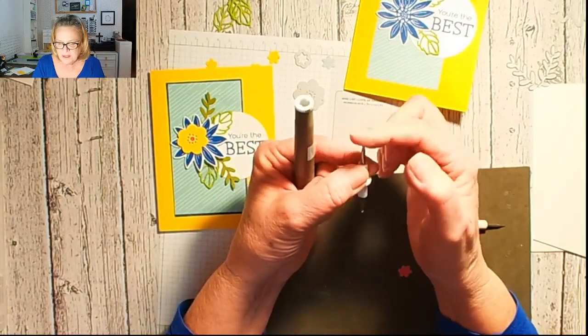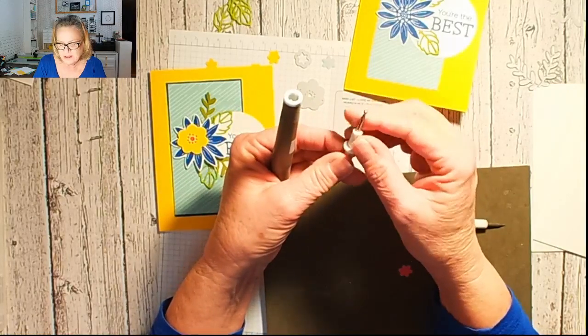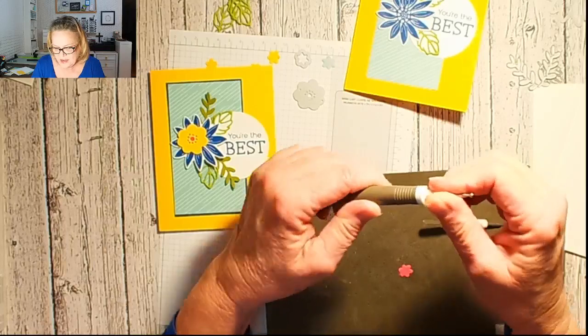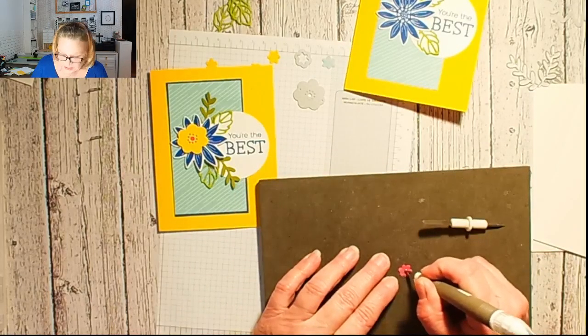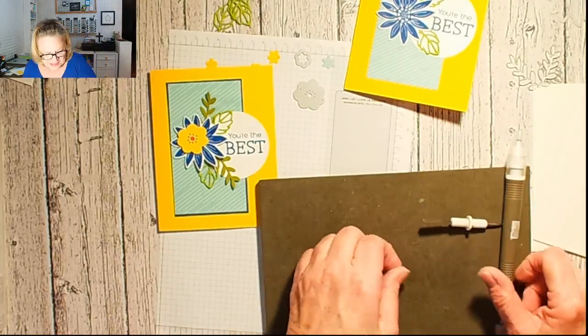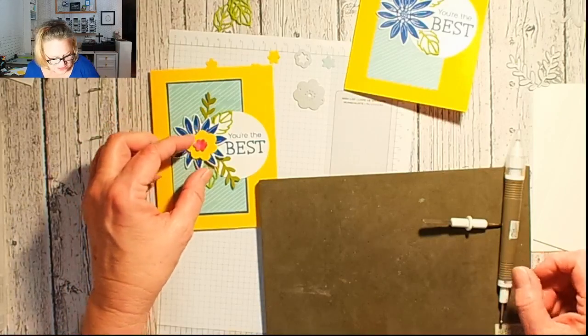So you've got a smaller little round ball, and then you've got a larger round ball. I think I'm going to use the larger one. We're going to try that out. And then what you do is you just push in the center, and then you just circle around like so. And that pops up your little flower just like so.